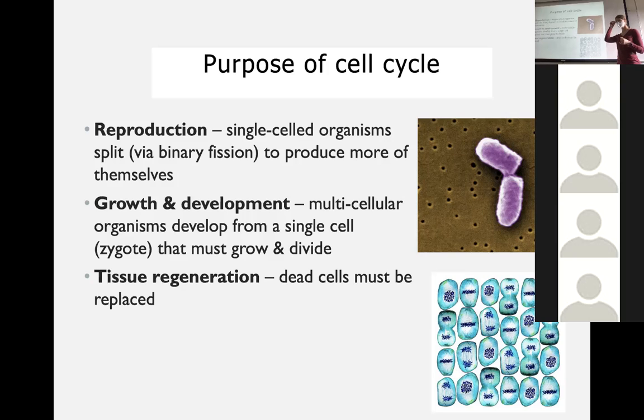In multicellular organisms, we also develop from a single cell. So all of you at one point were just one single cell. And then you divided many, many times in order to become who you are now. So growth and development is a really important aspect of the cell cycle from a multicellular organism perspective.